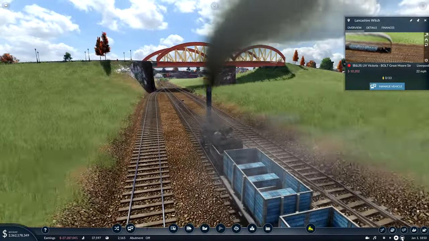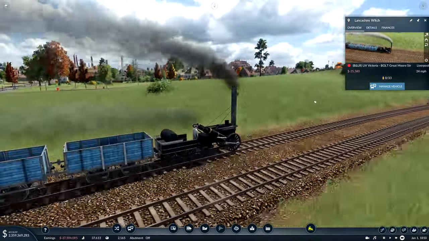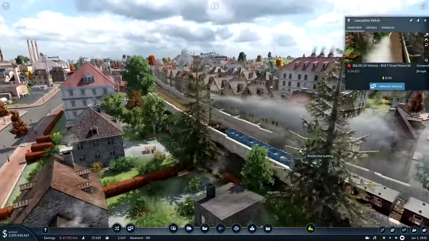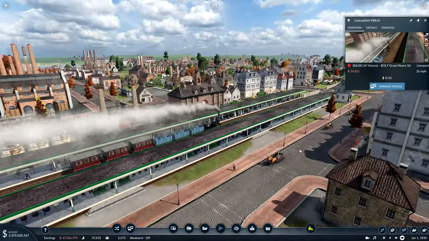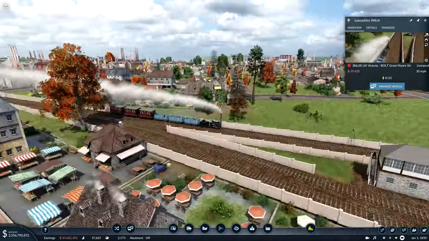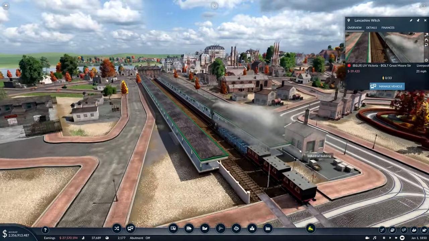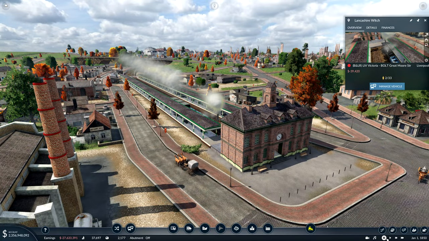Let's just 3x speed this. I'm not sure how my computer is going to like three times speeding stuff. But there you go. Joins the main line, and the Lancashire Witch is off. It's on its way. Well, that is nice. Right, you're pretty much there, actually. So I was going to follow this train, and we pretty much will. Or we might follow a different train. Right, so you are there, right?